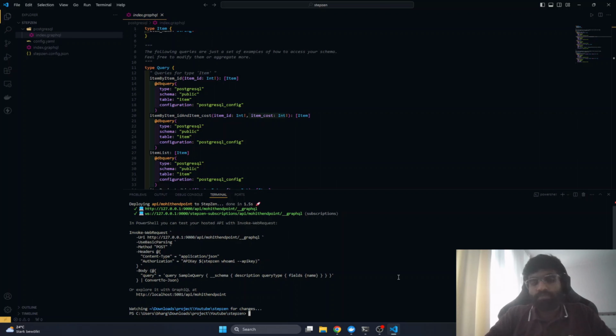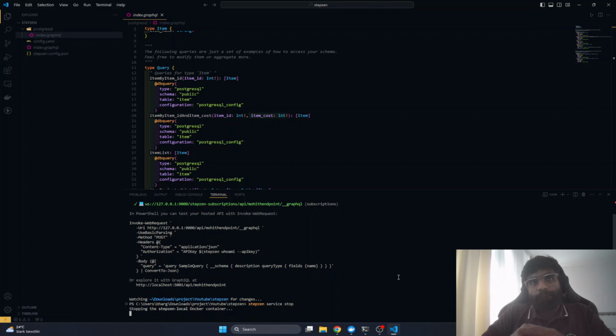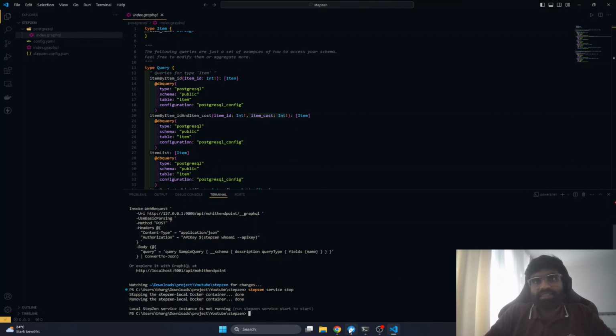And if you want to stop StepZen as a service, I can just go here, for example. Instead of start, I can just say stop. So this will stop my service, and it's basically cleaning out the container which was created.